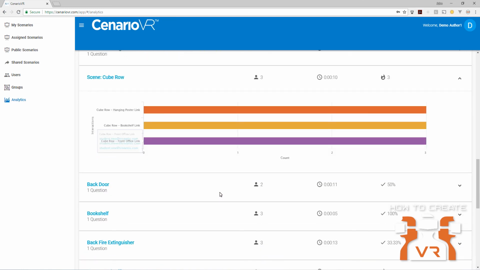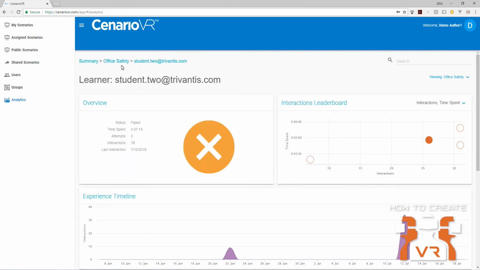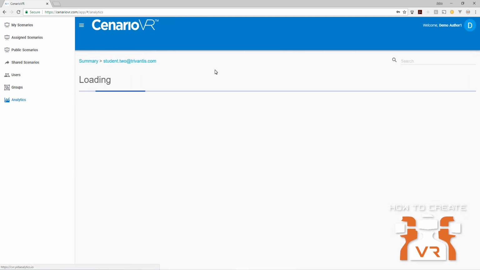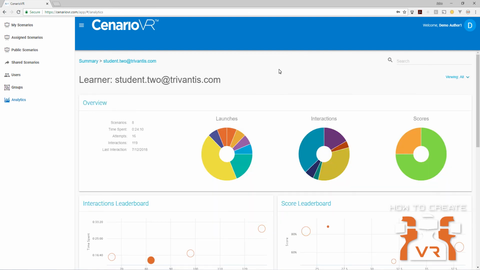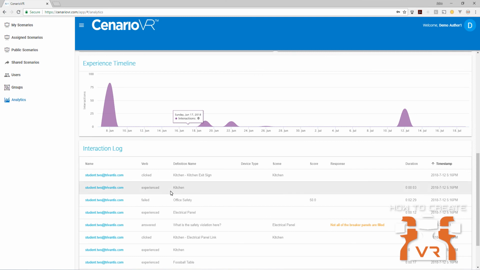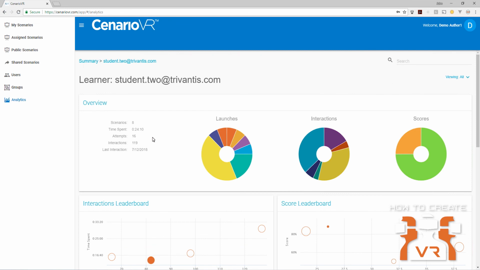And then you can drill in. So if I wanted to drill into an individual student, I can look at this student's performance on this particular course. So I could actually look through and see how he did, how he compared to the other students in the course, his specific experiences in that course. But I can also look at how that student did across all of the different courses. So I can say, okay, here's this student, here are all the different things that he has launched, here's how many times he's interacted with them, and here are his scores across all those. And again, all of his experiences and all of his interactions by day or in total, and then how he compares to each other student across all of his courses. So a lot of good detail, a lot of information in there. Yeah, that is a lot of information.